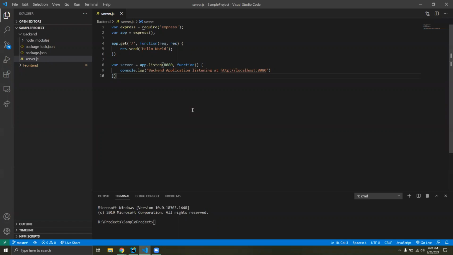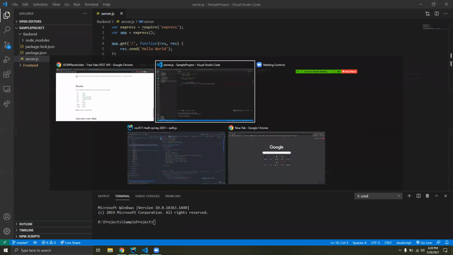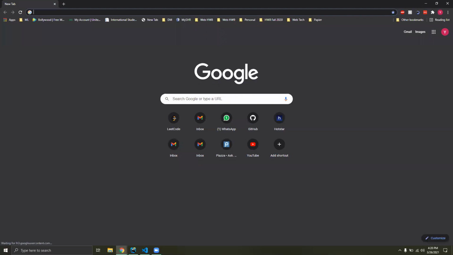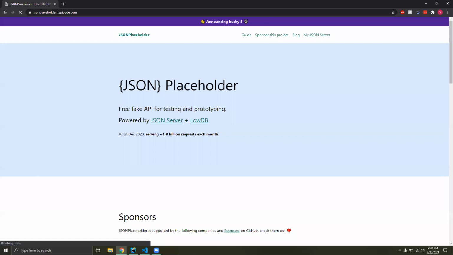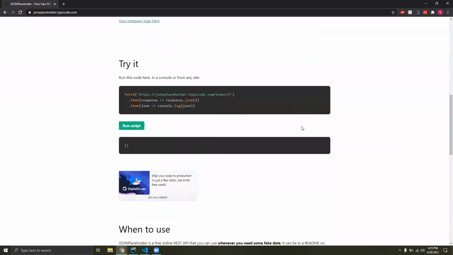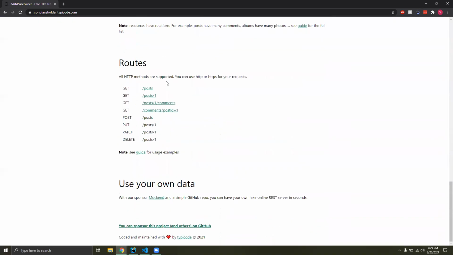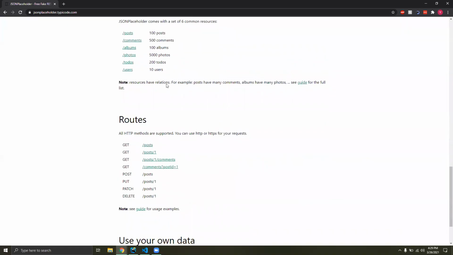In this tutorial, we'll be working on the backend where we'll be using JSON placeholder APIs, which is a dummy backend API server, and we will integrate this with our proxy server.